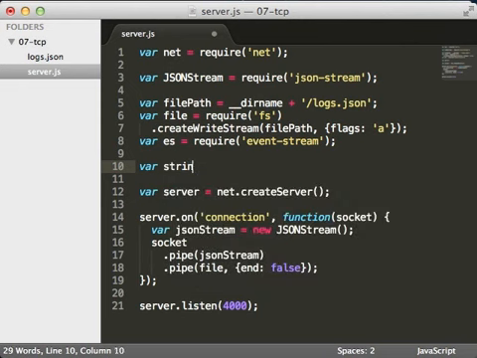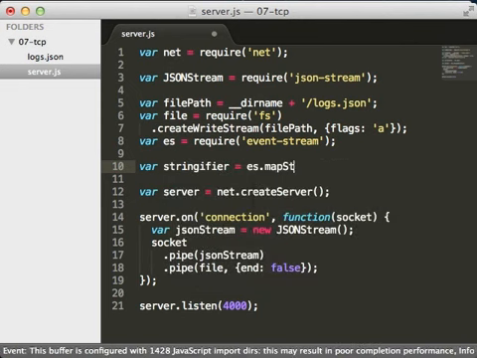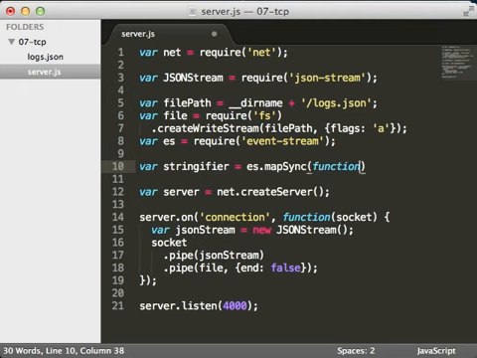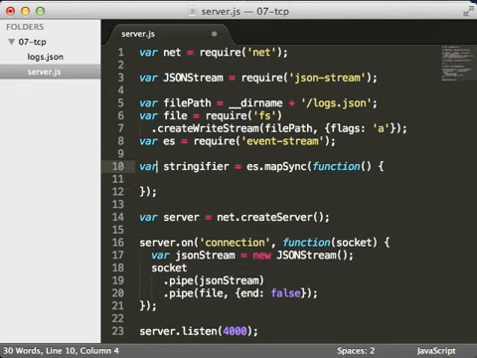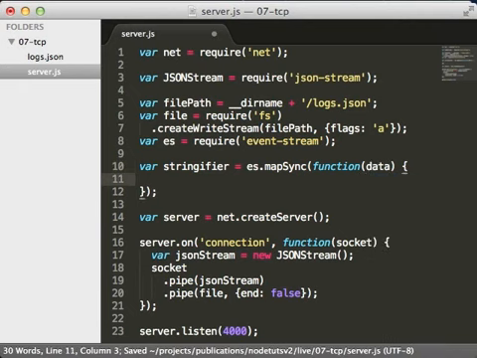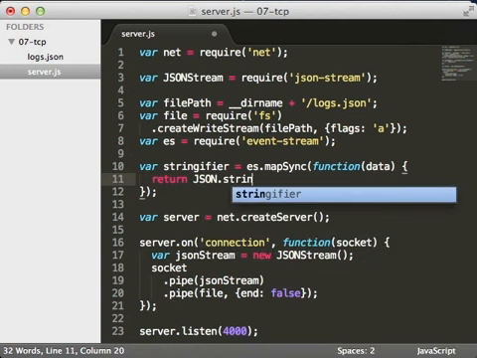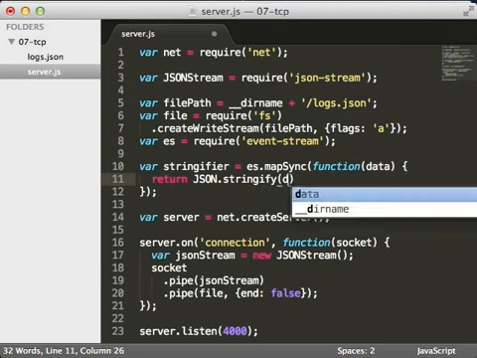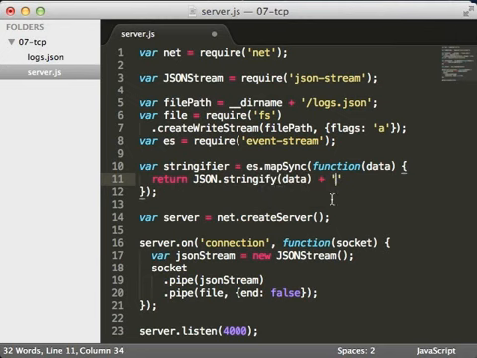So stringifier equals es.mapSync. This function will be invoked every time there is new data coming in, and then we return what new data we want to map it to. JSON stringify in our case, and then a newline character.